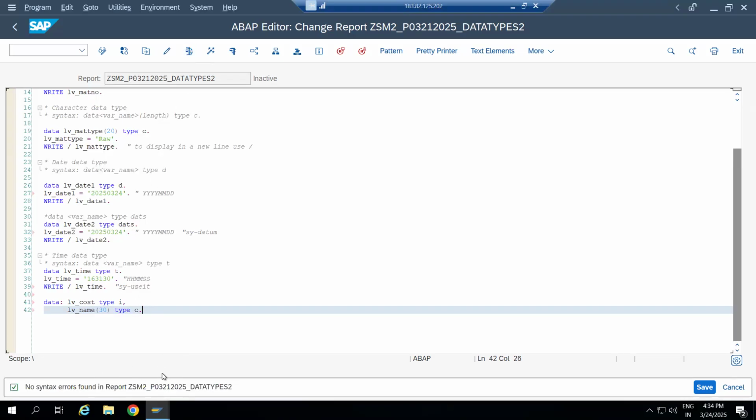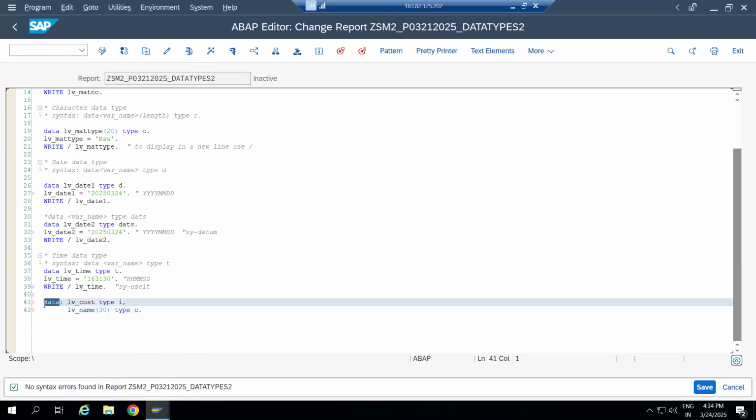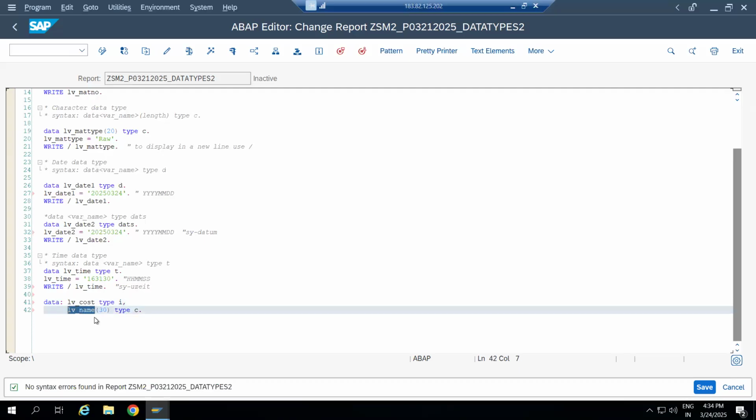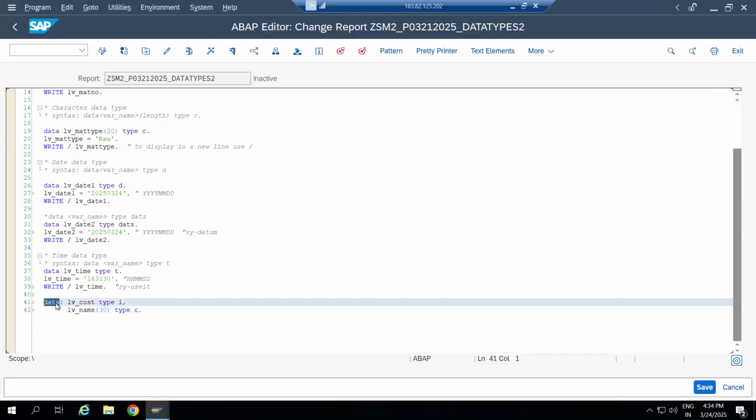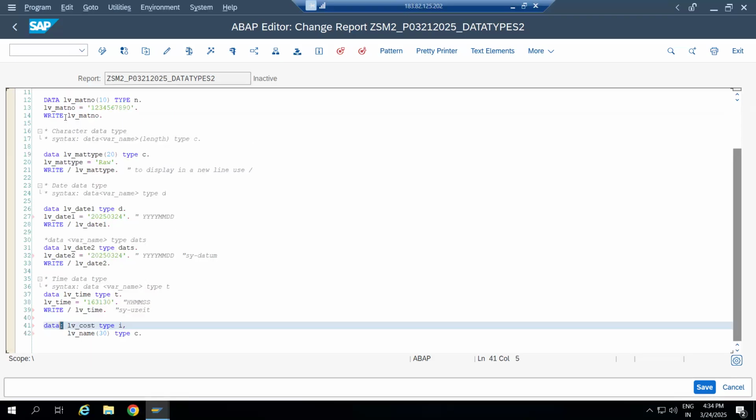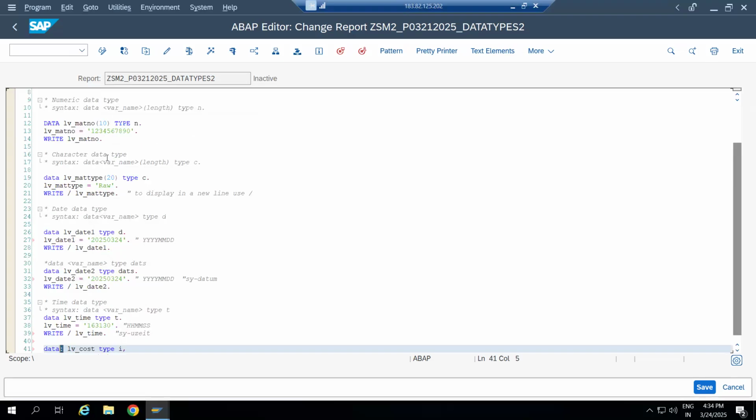Let me check it. Now we can see there is no syntax error. With one DATA keyword, I have defined two variables. LV cost is one variable, LV name is another variable. So two different variables I have defined with a single DATA keyword using this chain operator. So whenever we want to declare multiple variables, you can use the chain operator. All the declarations we can write together. Suppose if you see here, I have written N, C type, D type, T type.